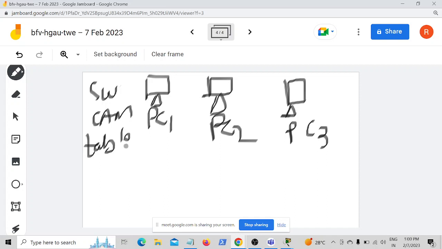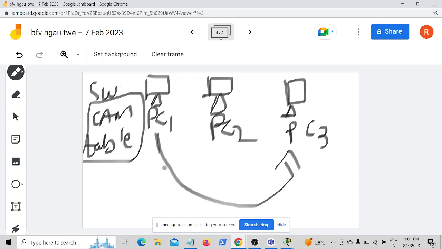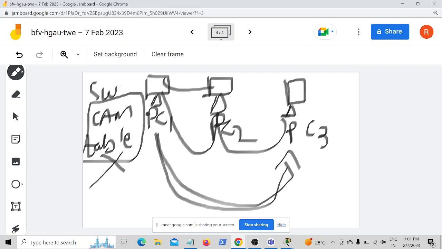The CAM table is going to store all the information about the MAC addresses. So if it is storing the information of PC1, and now I want to send information from PC1 to PC3, if the information is stored in this CAM table, it will unicast, one-to-one communication. If the information is not present in the CAM table, it will broadcast, even to PC2, even to PC3. If we have some more PCs, it will forward to all the PCs. It is going to broadcast the traffic.